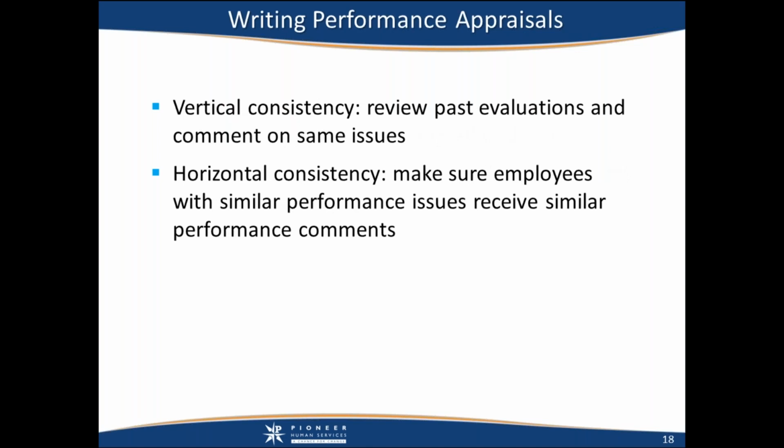The mark of a good performance management system is that it promotes consistency and clearly tells a story about employees' performance. You can review past appraisals and comment on recurring issues to create vertical consistency. Most likely, employee performance will be consistent with the previous year, but it's not always the case. Review the prior appraisal so that any changes in ratings can be explained.